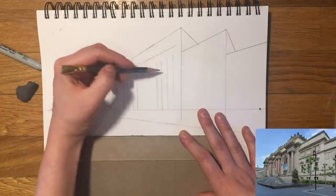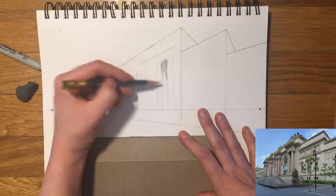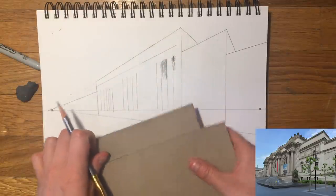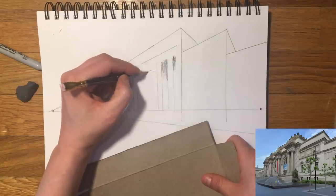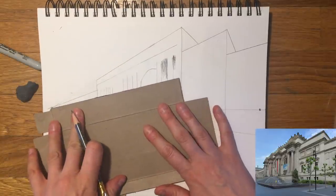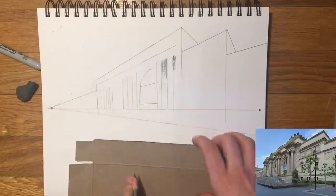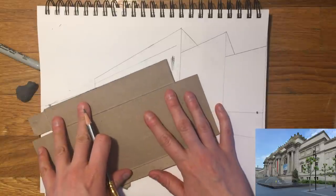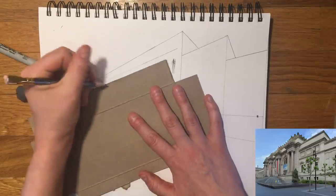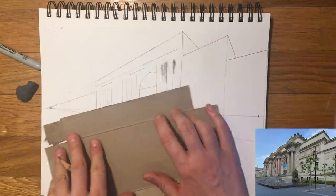We can start adding some shading so we see exactly where things exist in space. We can also start adding these archways that are kind of peeking out, in addition to the banner, and we may as well associate that in space with our vanishing point. And then we also have all of these architectural elements that we can capture, using our straight edge and our vanishing points.